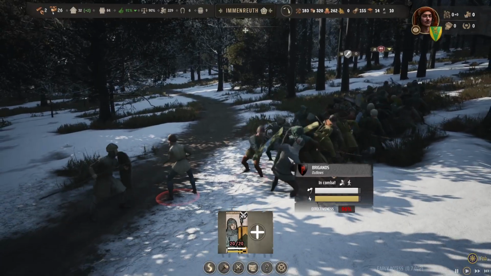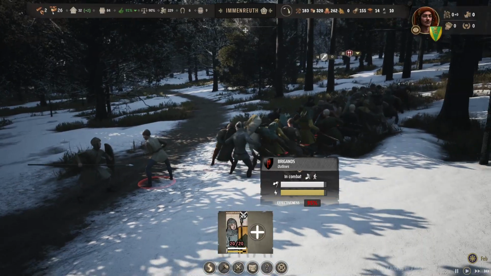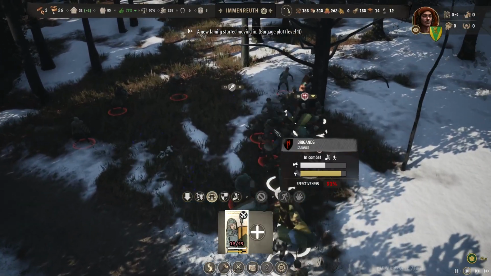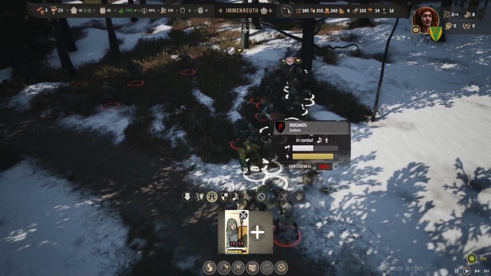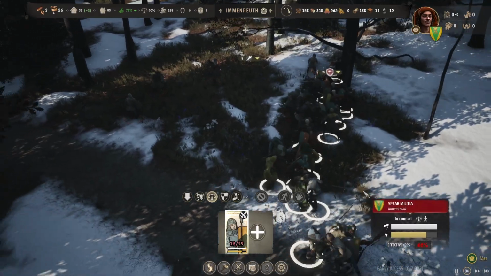Okay, unfortunately, the brigand's effectiveness is staying a lot higher than mine is. I'm becoming a bit afraid. Oh, we've just lost our first guys. Oh, they lost 5 guys. Oh my god, I lost 1 dude. I'm pretty sure I'm gonna take this battle, actually. I'm gonna keep my balanced option going. They keep switching between defensive and offense. They can't decide. Oh, yeah, they're crumbling.